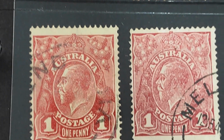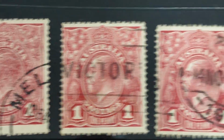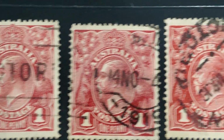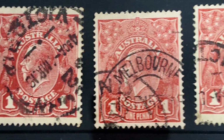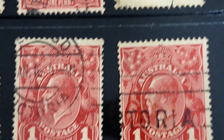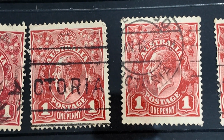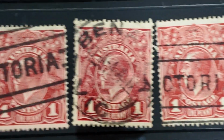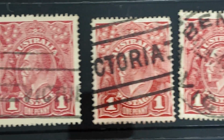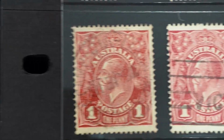But I'll find that book and we'll go through that as well. I have gone through it and pulled out all the cancels. So we'll do a video on the cancels that I pulled out and then we'll go through the rest of the book and I'll find those cracked plates. Because not only is the cracked plate worth a lot of money, you've got different perforations on these cracked plates and one's worth a hell of a lot more than the other. So we should check those as well.